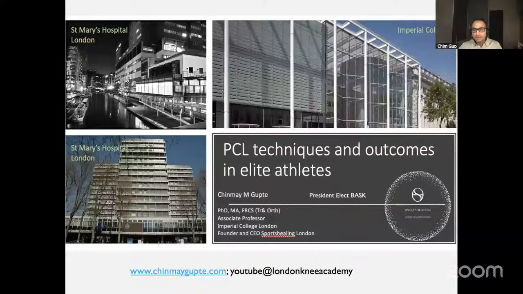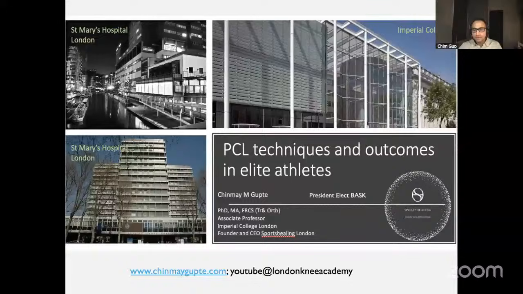This is actually a Paralympian, and what he had was an MCL, ACL, PCL. Notice no pivot shift and anteromedial instability as well. So in that situation, just coming back to the point that was made, I'm planning a single bundle because I'm going to have to reconstruct that MCL, which had already been repaired in the past and that had failed.